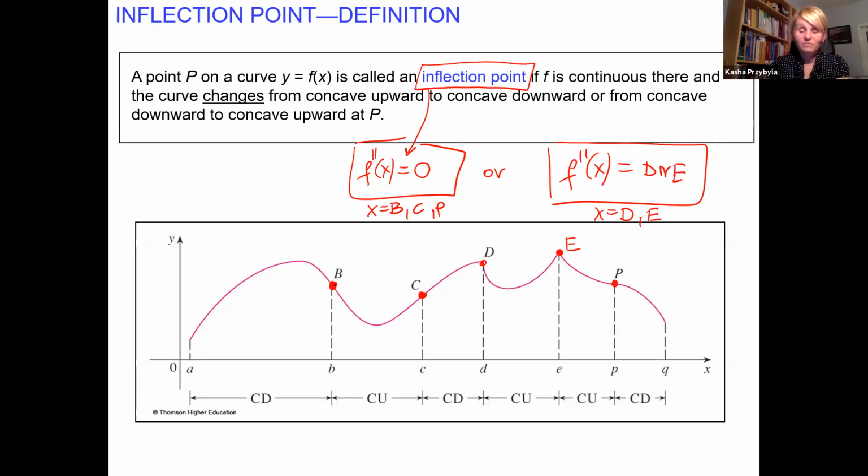But when I put point B on the number line and test the sign, the second derivative is actually negative, because the function is concave down, and then the second derivative on the other side is positive. That means the second derivative is changing sign, the function is changing concavity, concave down and then concave up. So this is definitely an inflection point. The same for C, inflection point. What about D? Is D the inflection point? Is the function changing concavity?